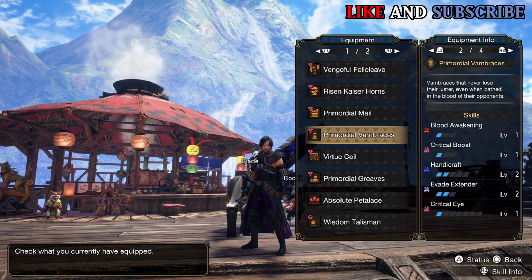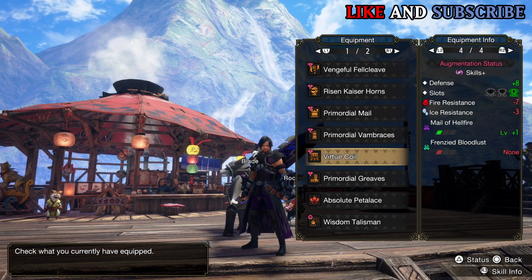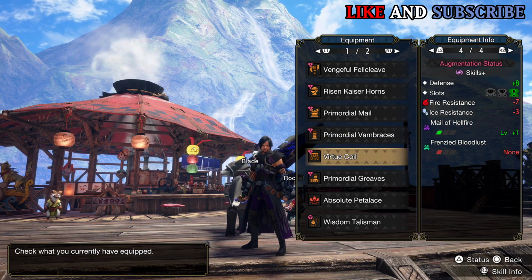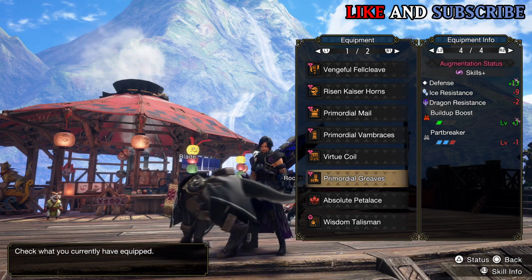The augments are the same as the previous set, and the only difference is the Virtue Coil has Mail of Hellfire with a level 1 slot, and I add a Build Up Boost on the legs.